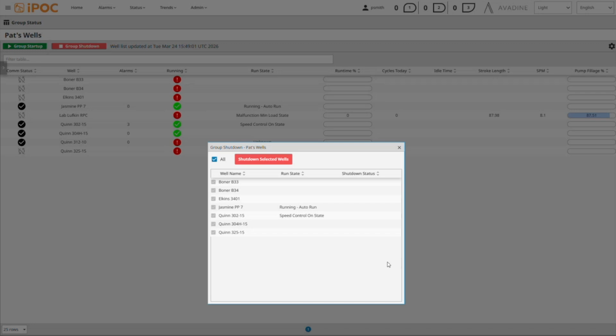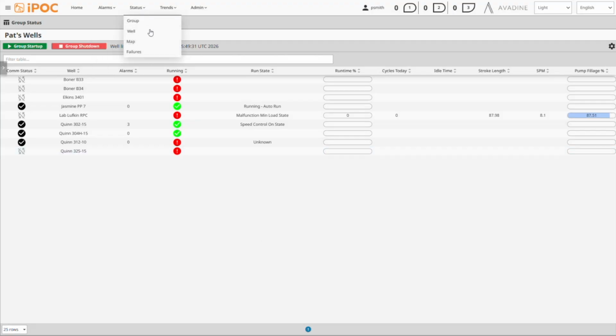So it'll say for the first well, initiating shutdown, and then shutdown confirmed, well is shut down. And then you'll notice the run state will change live on this screen as it iterates through those wells. And it'll work its way down through the list and shut down each well one at a time. And then if there's any issues, it'll also provide you with the reason why it couldn't shut the well down, or a failure, error or code to let you know what the problem is.